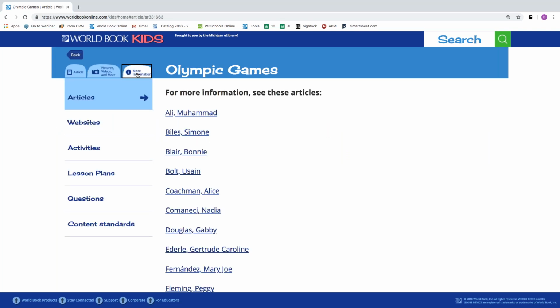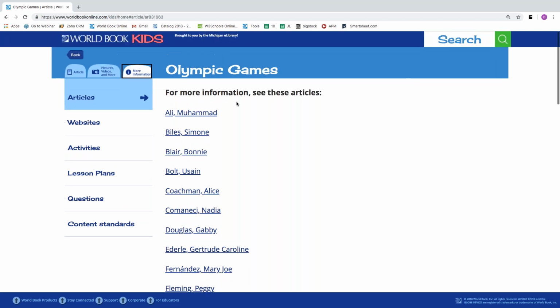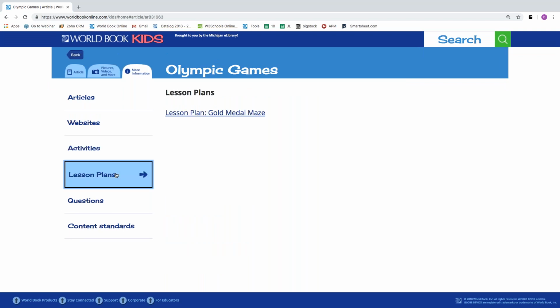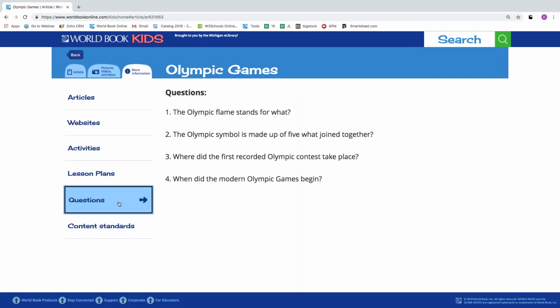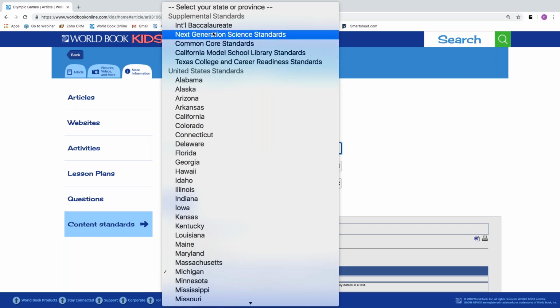The third tab to the right has more information, so links to any other articles relating to that content search, any activities that are available in the feature section that I'm going to be showing you next, as well as any lesson plans. Many of our articles end with comprehension questions, really great for holding our young readers accountable for their learning. And of course, we're also linked to any content standards. Right now, we're geolocated to Michigan, but we also have those standards, Common Core standards, NGSS, Next Generation Science Standards, and IB standards as well.